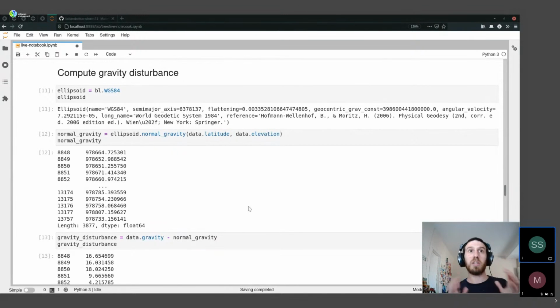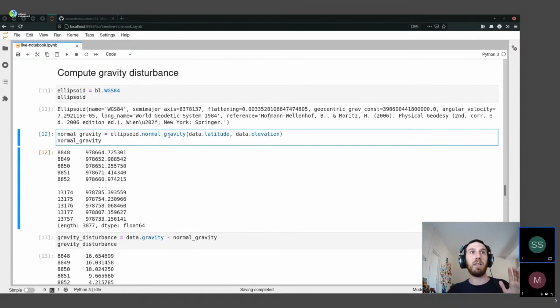And then we remove the Faye correction to get the free-air anomaly. These two terms, the normal gravity on the surface of the ellipsoid and the Faye correction, are just a first order approximation, that is a Taylor series approximation to the first order, of the analytical formula we have in Boule for the normal gravity.